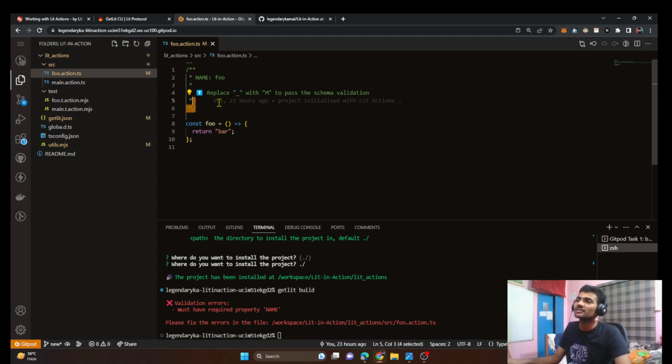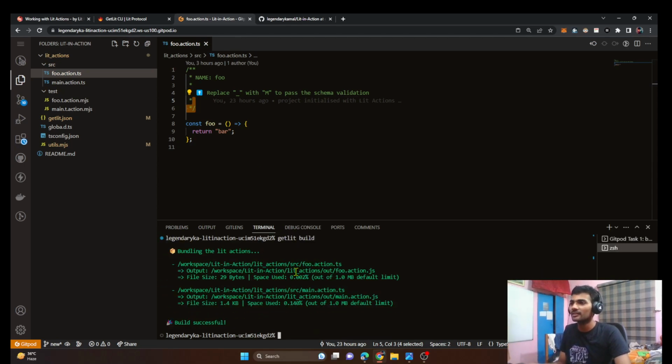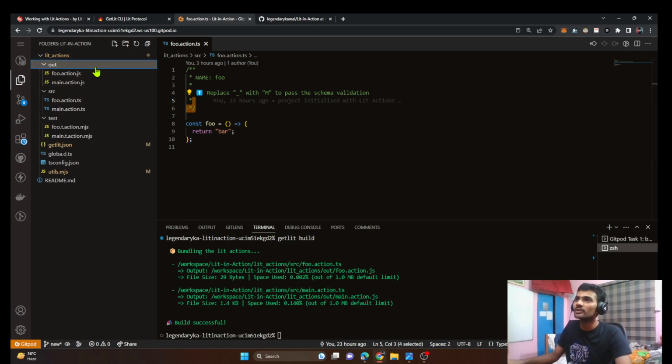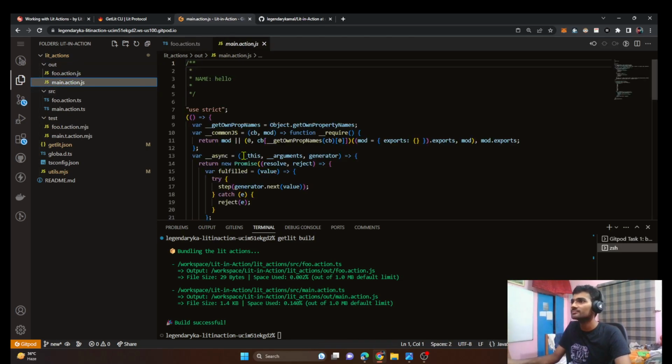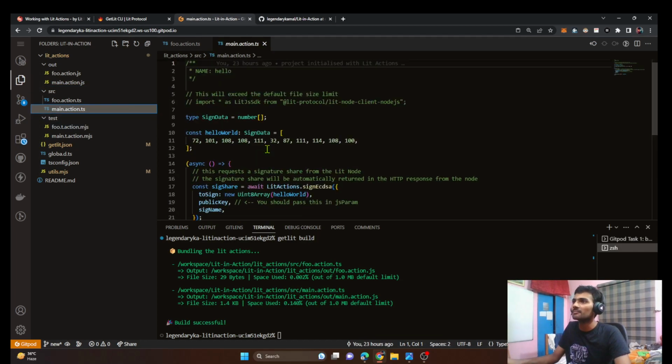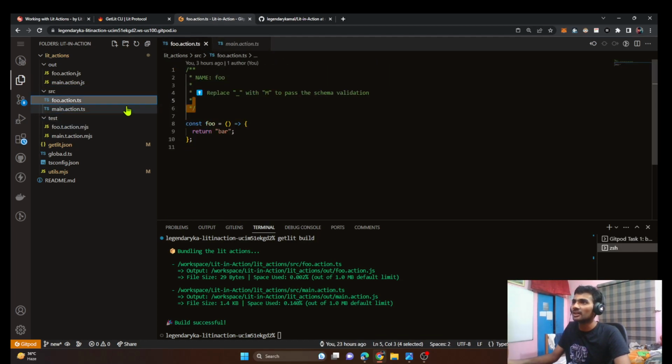So it also does, but it's a little bit tricky. Now if you try to build it, the build would be successful. Once the build is successful, you will see that there's an output folder generated with the actions. There are two actions, main and foo.action.